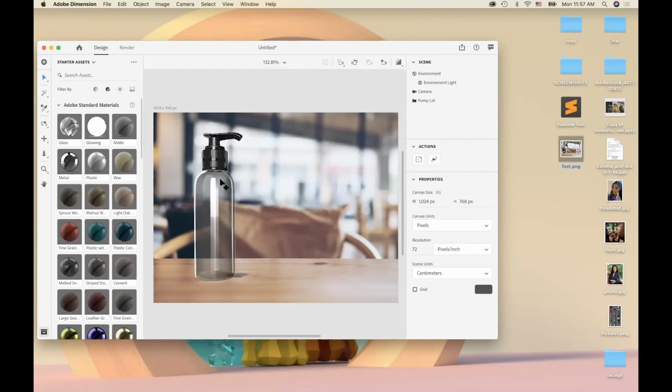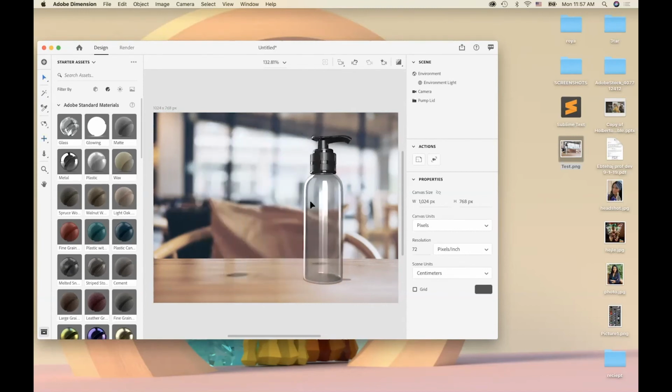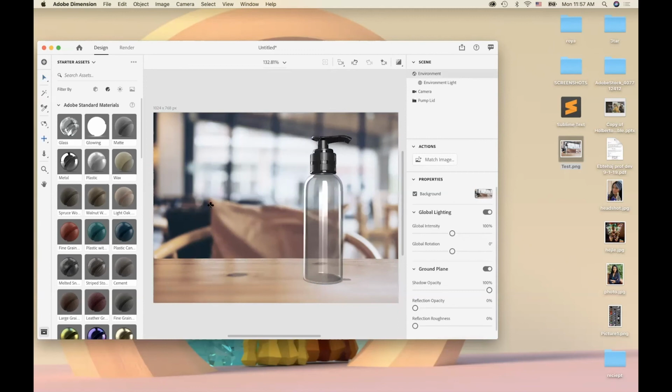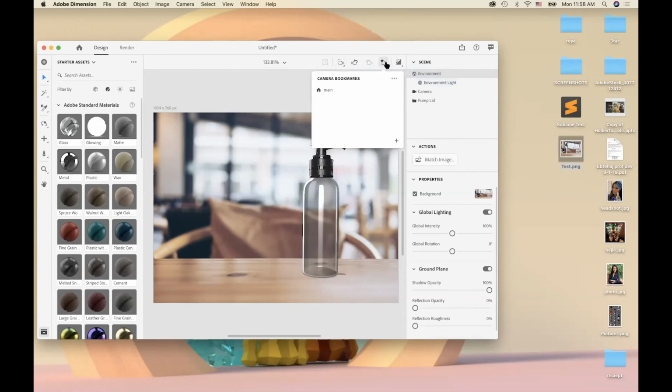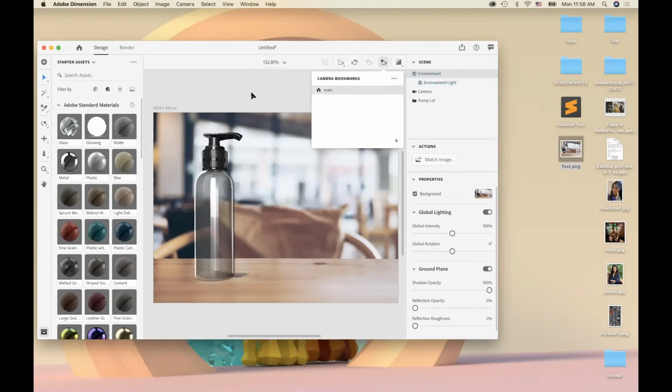And if I decide to interact with the scene, for example, if I move things around, then later for the final render I can go back here, click on the camera bookmark and click on the main, and it will be reset to the one that I saved.